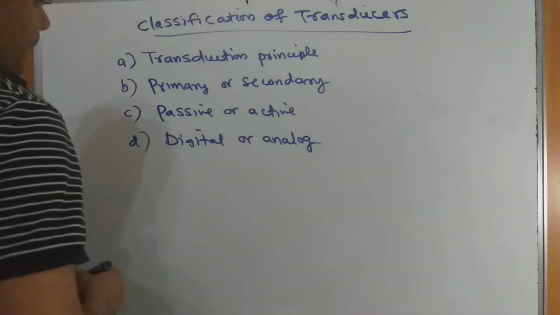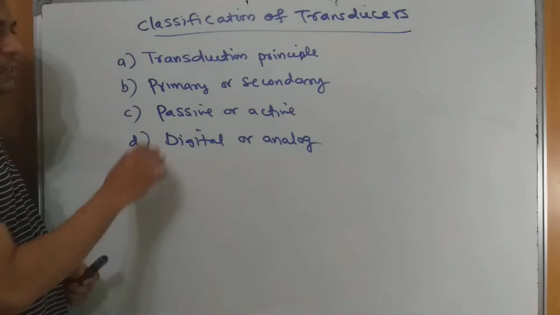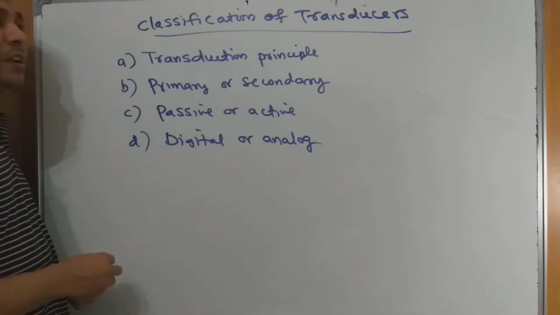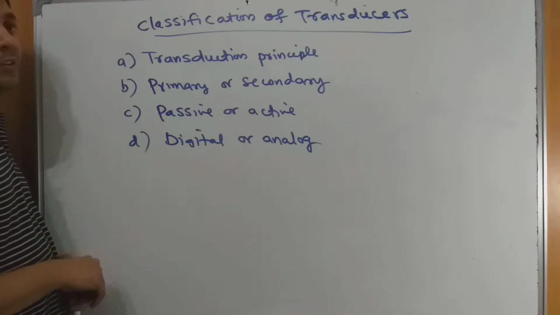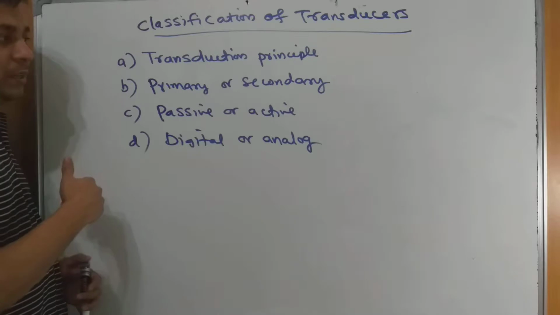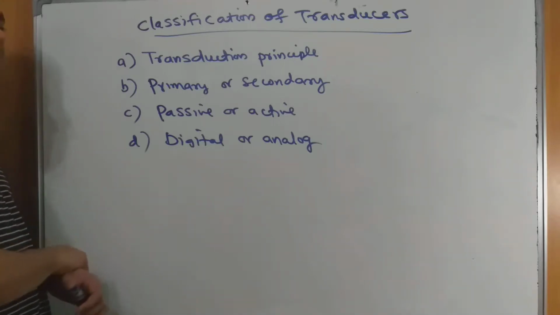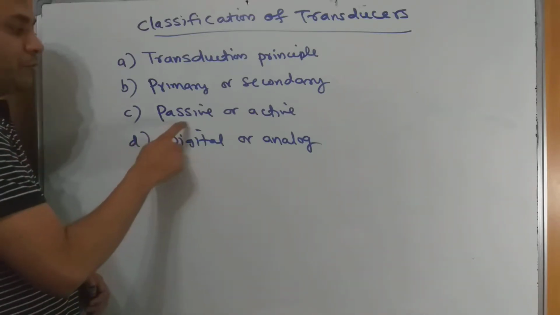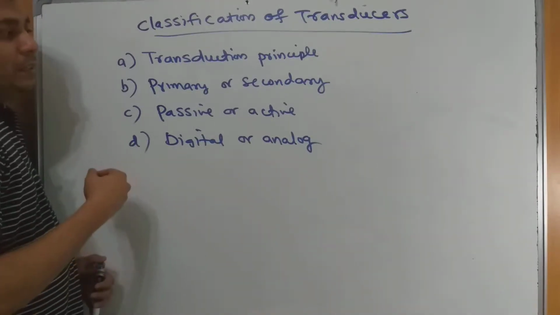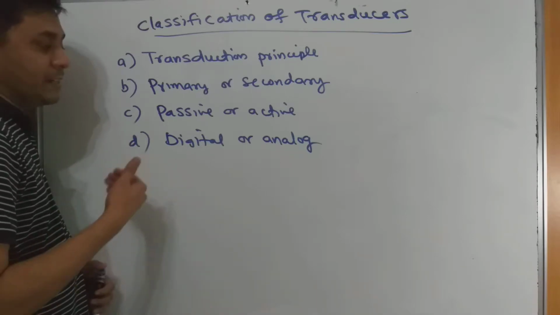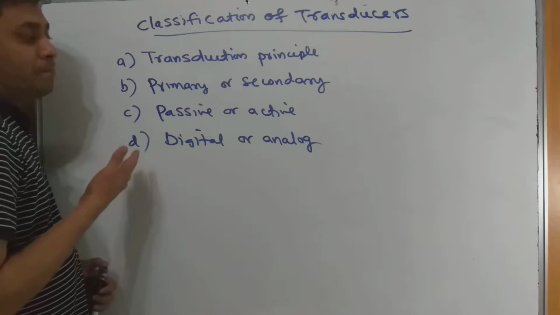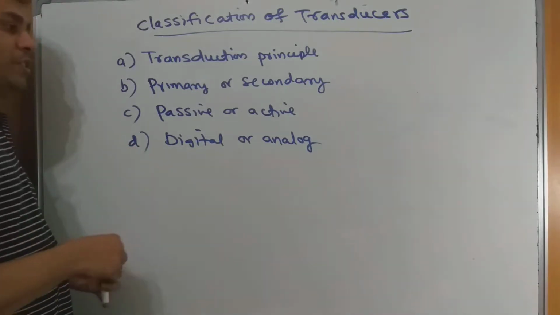The third classification is passive or active. From the name itself it is clear. A passive device does not require any input energy, and the actives require some amount of energy, power boosting, or some energy conversion to take place there. In the case of passive, it is a passive component, so it requires an additional circuit that can transfer the transformed signal into a voltage level or something.